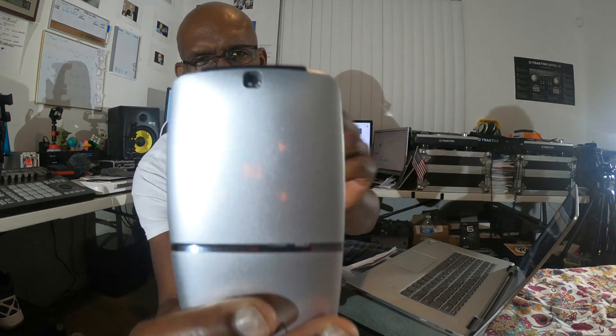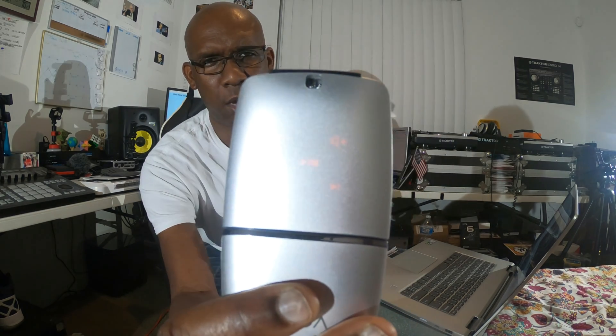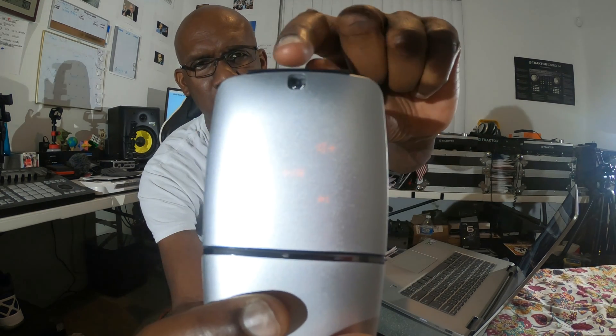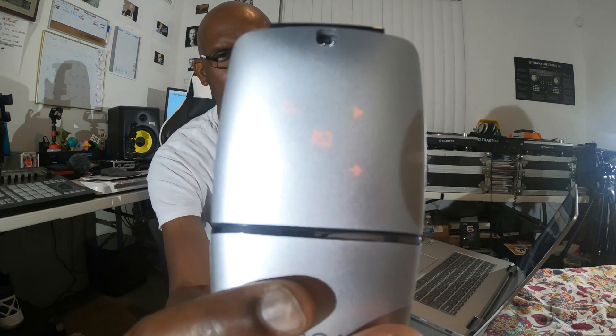The middle button is all you need — just tap it and it will switch for you. If it's in presentation mode, tap it and it goes right back to media mode. You've got your play button, volume, and everything back. Click the center button once more and it switches back to presentation mode. Very simple, very lovely mouse to own.